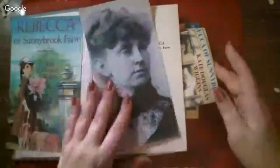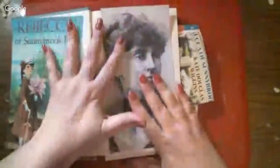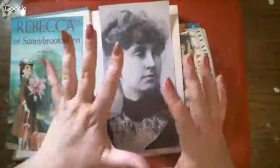Yes, you want to watch her videos because she's doing it just like Lori Marie Jenkins is doing it, where you need more pages glued together because you need that base for the mixed media that you're putting on top of it. Here, I'm going to just glue images in, and that's what I was going to say. I want this to still be Rebecca of Sunnybrook Farm. It's not going to have the story so much.